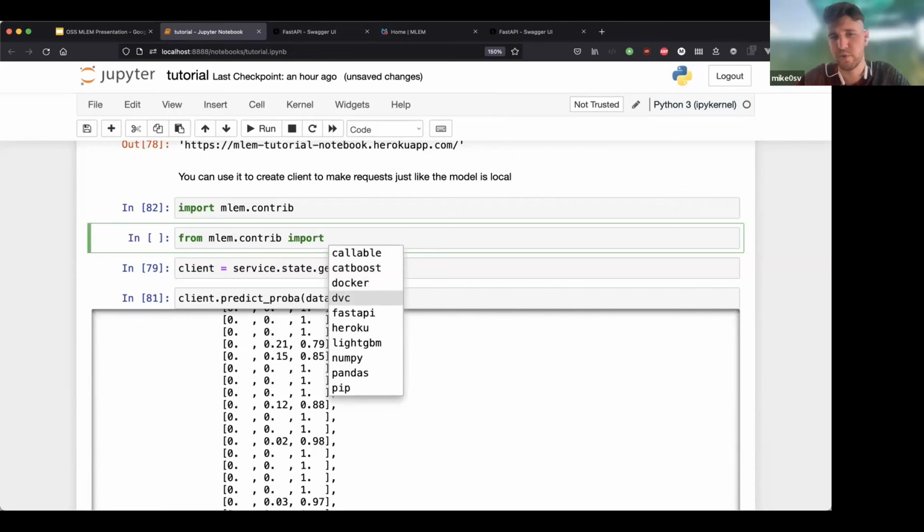We have CatBoost, LightGBM, XGBoost, Torch, and if you need some other implementation of some library that we don't have yet, you can do it, and we will help you, of course, show how it is done, and review your code if you need. You can either publish it as your own package, or you can merge it into this mlem.contrib package, basically.